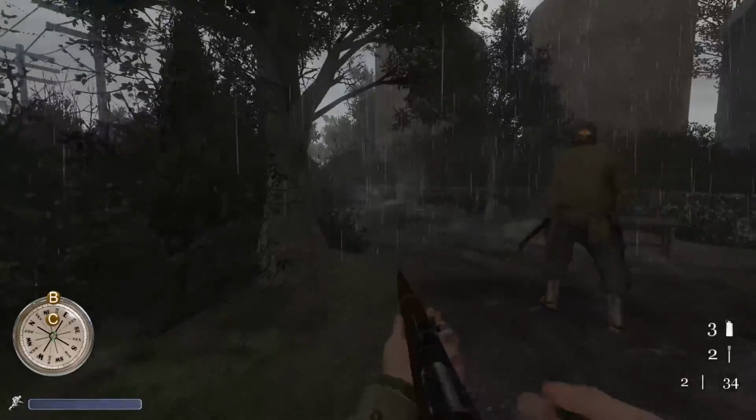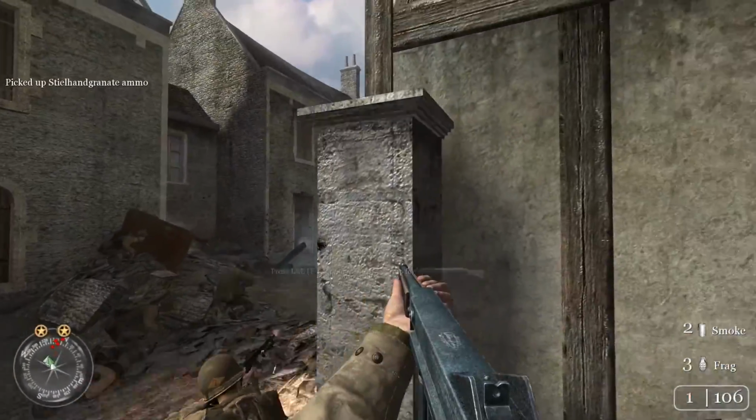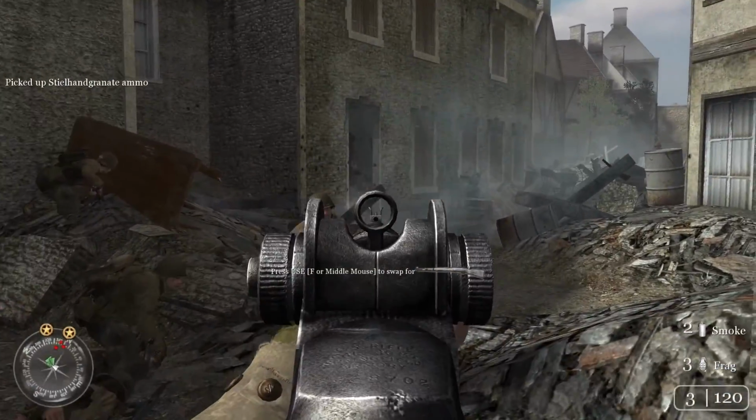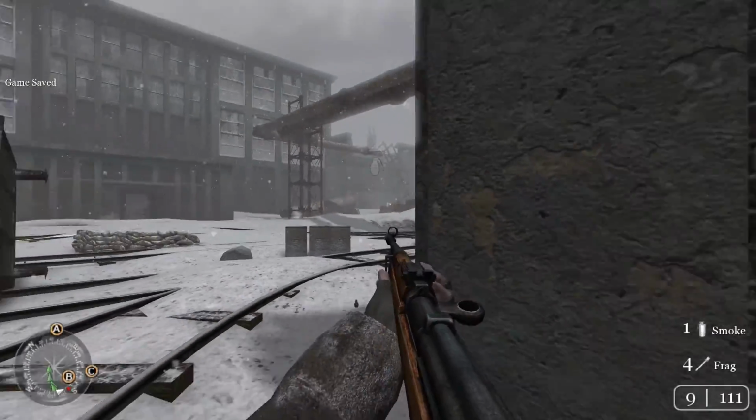The enemy AI is decent. They'll run around, take cover, shoot at you, and some enemies will even carry and deploy light machine guns. Ultimately, they do the basics. However, they are very grenade happy. Very grenade happy. In fact, I think there's more grenades flying around than bullets.